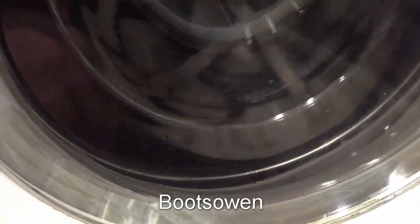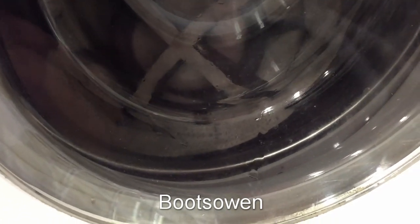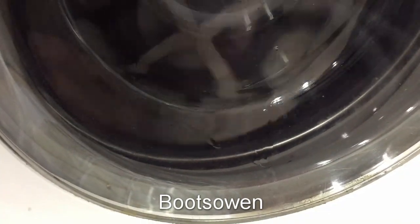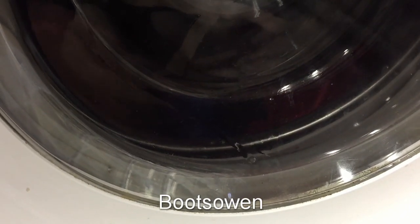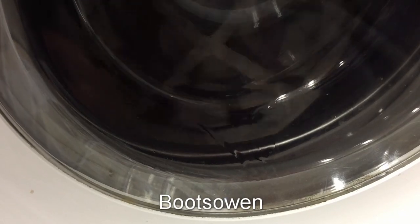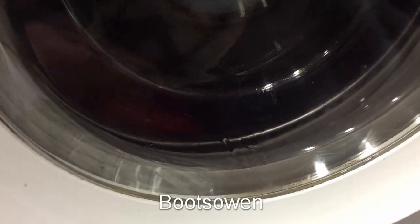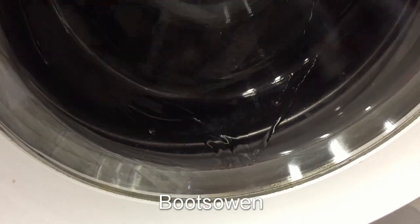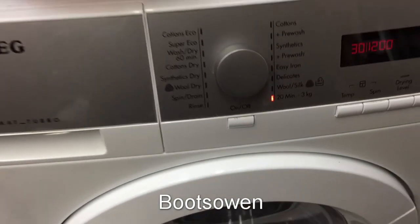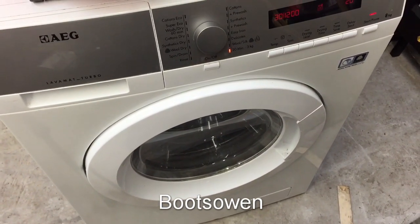I think I'm going to take it apart after a while. Especially if the tumble dryer doesn't work, I'll have a reason to take it apart and just see what sort of motor it has. It's definitely brushless. It may be 3-phase or some other kind of brushless motor that's attached to it, or it might be like an LG with the direct drive, so there's no belt at all. It's very quiet. Quite a nice machine, but I was told it's broken, so I want to see if it works and get it going.